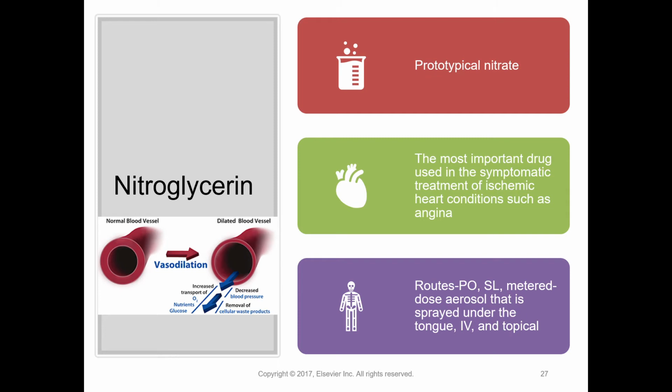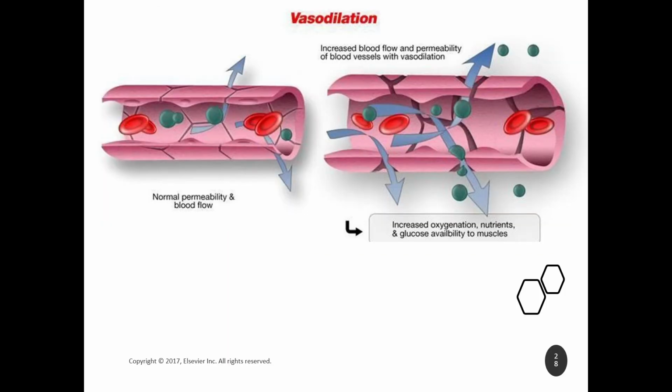And I added in this image here to show you what nitroglycerin does. It takes a normal vessel, it dilates it, it opens it up, and allows those nutrients, including glucose, to go through. And all of that will decrease blood pressure, and it helps with the removal of cellular waste product as well. This is just another image that I added in there to show you that with vasodilation, it's not only the blood flow that's increased, but also the permeability of the blood vessels increases. And that is a good thing because the sympathetic system helps trigger a little bit of the glucose production, and we want that glucose production to get to the heart, to the tissue, to the muscles. And with vasodilation, the permeability opens up, so these nutrients, glucose included, can get to the tissues and to the muscles as we want them to.